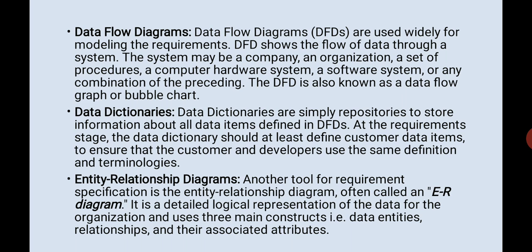See, everything has an attribute. Anything you define, every entity will have some characteristics of its own, right? So all these data entities will have their own characteristics, and then there will exist some relationships between them. So this is what is defined by an ER diagram.